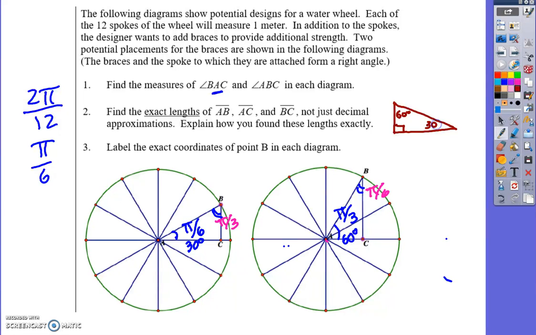This angle is 30 degrees. What kind of triangle is that? That's our special 30-60-90 triangle. We know that this is one meter - it told me that radius is one meter. What is this short side?